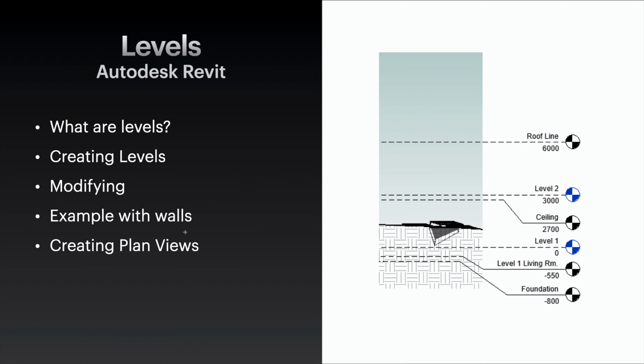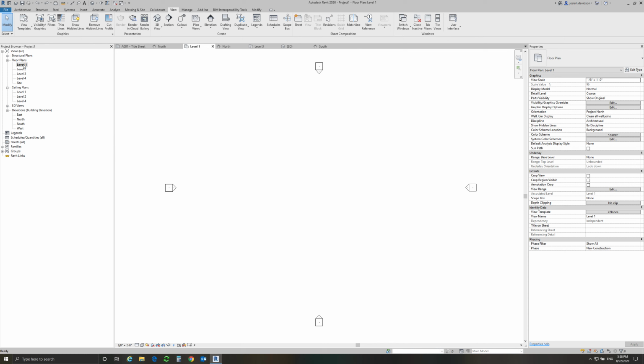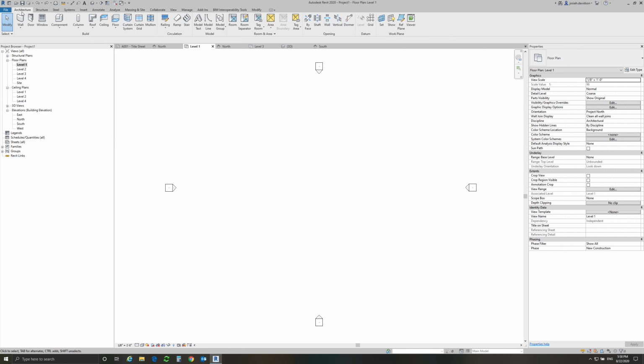Now let's talk about some examples using an actual wall, because I think this really shows you the power of these levels. So I'm going to hop over to the level 1 floor plan by clicking level 1 right here. And you can see right now, I can't see any levels because I'm in a view that's perpendicular to them. So I'm looking right at level 1. There's nothing in this drawing, but there are some levels, and so I just won't be able to see those in this floor plan. So now I'm going to draw a quick little wall.